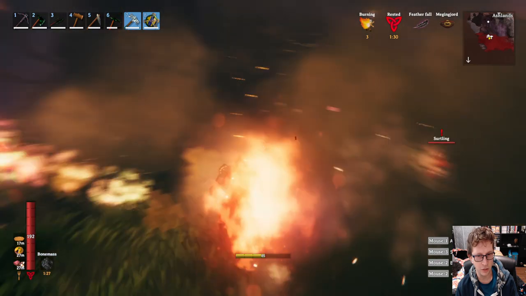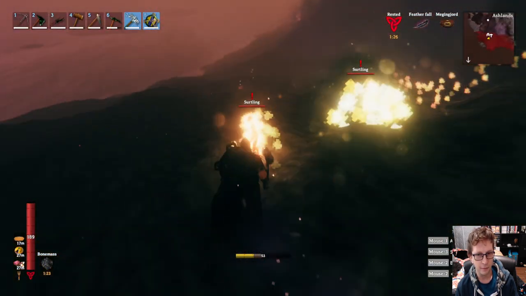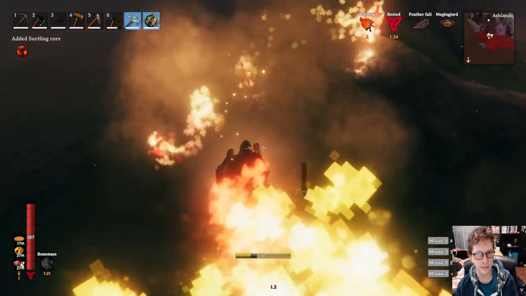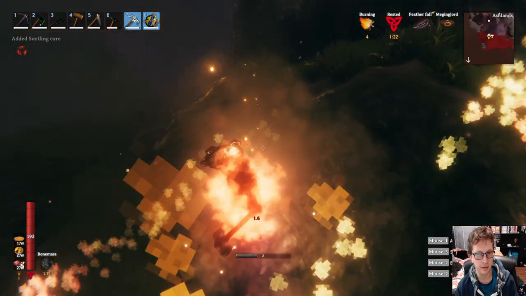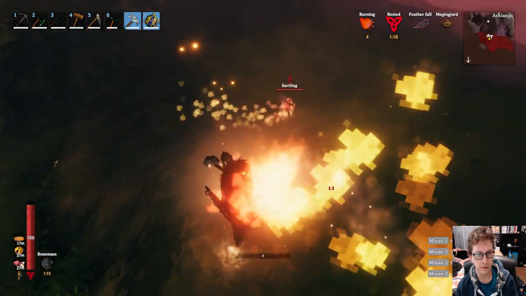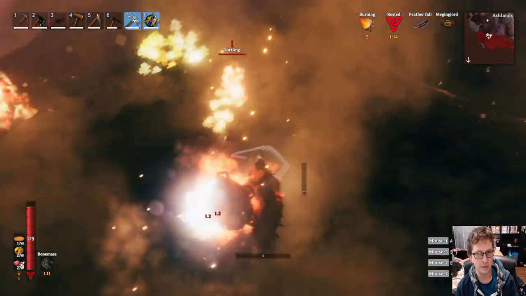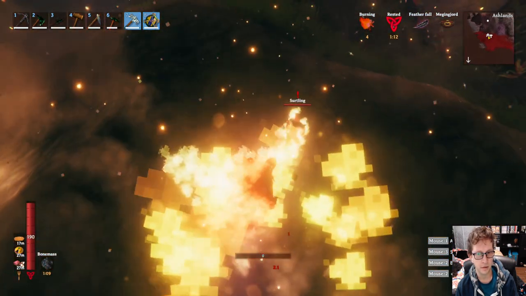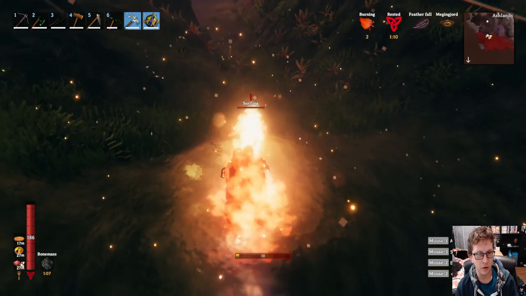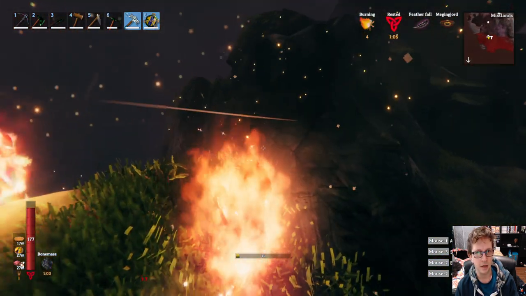But yeah, I just wanted to show you guys the progress I'm making. This is a great resource spot. The frost staff would work great here against these surtlings, because they're weak against frost and it's a ranged weapon. So I might eventually build that. Of course, you can get them with Frostner as well, or the Arbalest. You could also get them with the bow with the frost arrows. That would also work out.